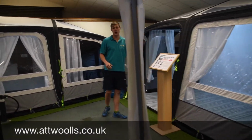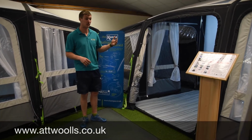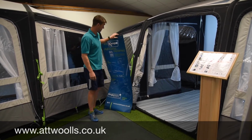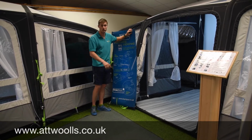Next one in the line is one of the most popular models for 2017, which is obviously with new updates for 2018, the Rally Air Pro 390 Plus. So we've got the Plus part situated nicely in there. And that talks about the isolation tap system and how all that works.